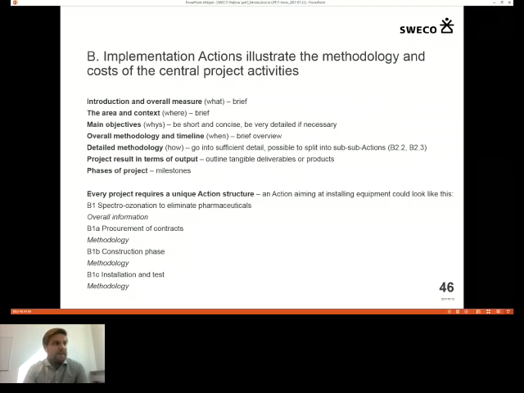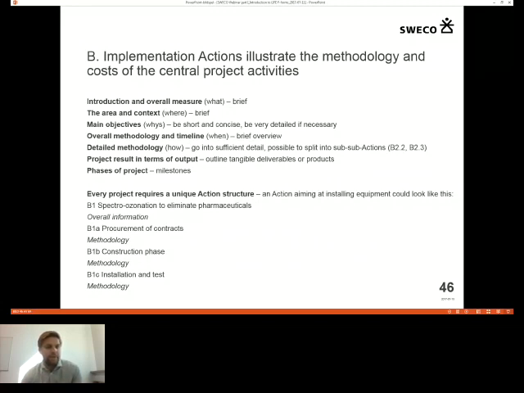And I know that many of you are interested in some sort of basic setup or outline for the activities. And I have said again that this is hard to answer in general terms. Every project requires a specific, very unique structure that fits it. It's only you usually who know the context best. And therefore, installing equipment, we'll bring the example back from the wastewater treatment plant. And use one activity, implementation activity B1, spectrosonation to eliminate pharmaceuticals, we call it. Very clear, or maybe it could be install spectrosonation to eliminate pharmaceuticals. It's understandable from the headline what we want to do and why we want to do it.